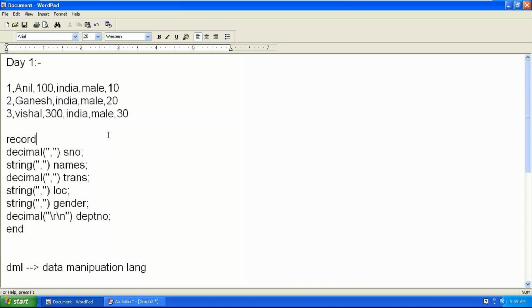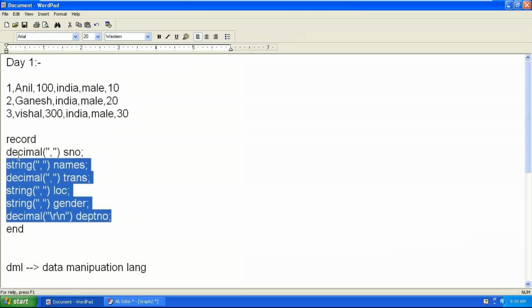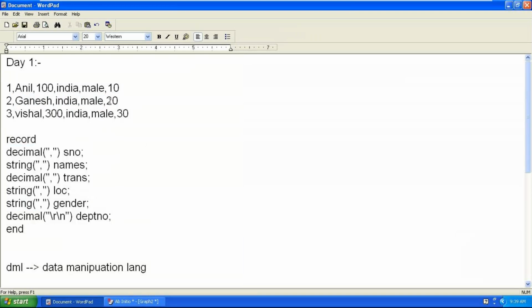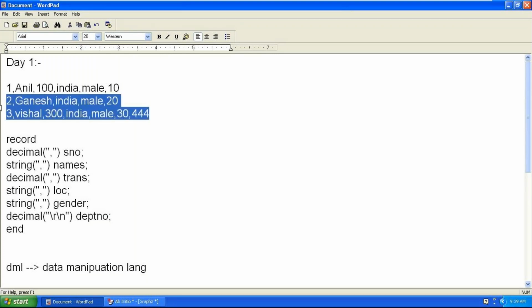Okay, in day 2 we'll be discussing this. This is day 1, right? So in day 2 we'll be discussing this kind of points. So remember, if any columns are not equal to the DML, I'm having 6 columns, correct? I'm having 6 columns in my DML. So if any record is having less than 6 columns or greater than 6 columns, these kind of records are called malformed records. This submission will not be handling.